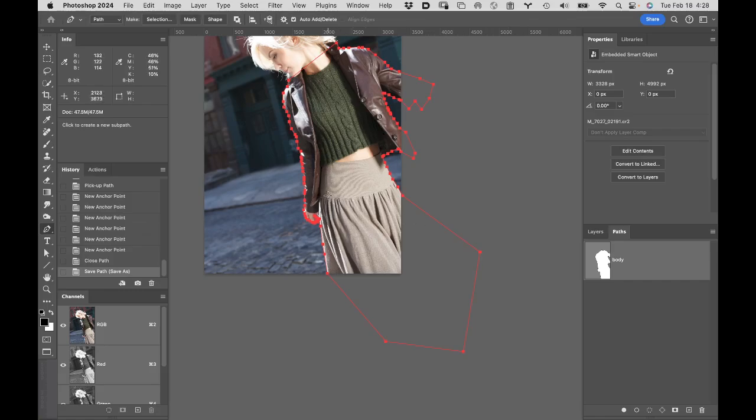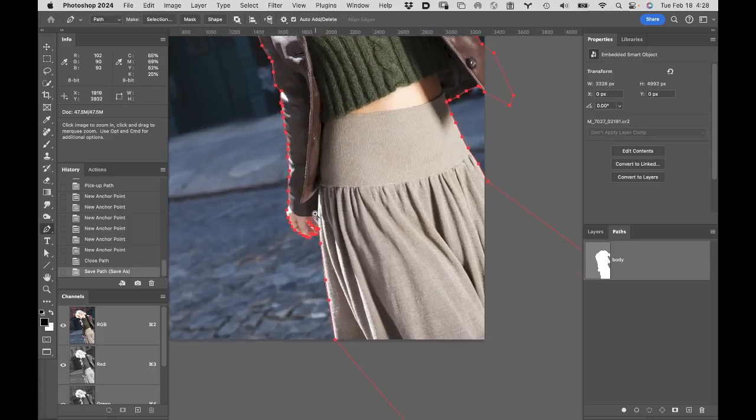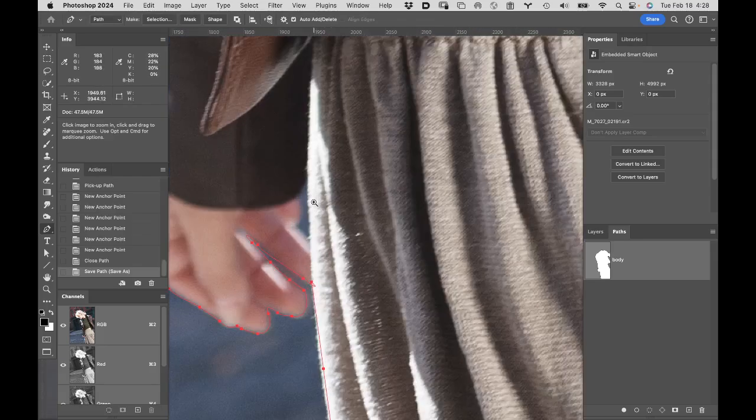All right, one thing I have not done that I said we should do, take a look at my screen here really quickly, is that cutout that's right here at where her hand is touching her skirt. So again, P key and actually go ahead and cut this part out.